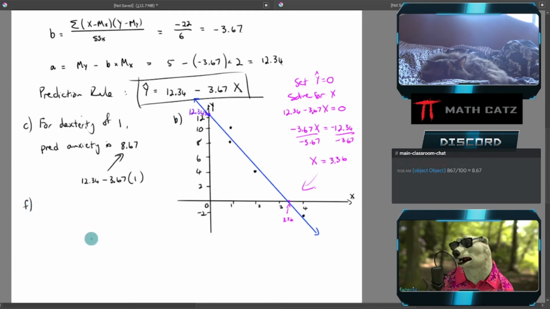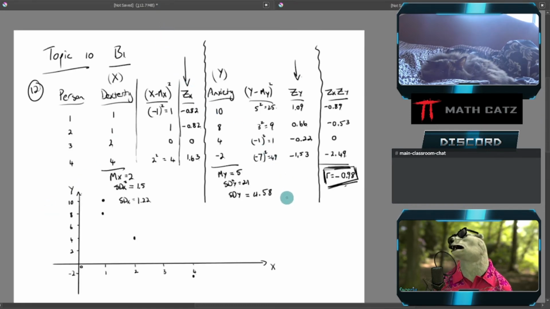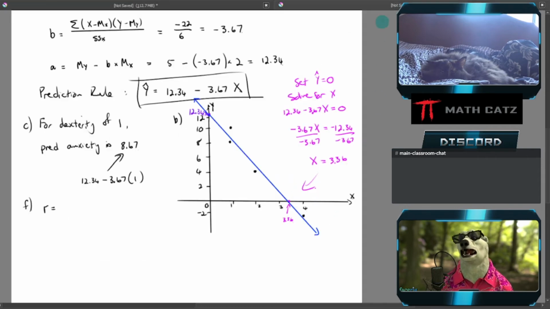For the simple case where there's only one predictor variable, one input variable x, this is the same as the correlation coefficient. And previously, remember, we got the correlation coefficient in the video 10 or topic 10 as negative 0.98. Negative 0.98. But in general, when I have multiple predictor variables, these two are not necessarily the same for more complicated situations. So they do name it differently.